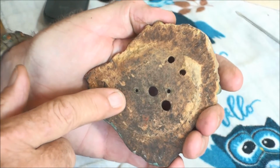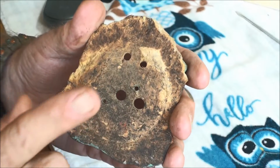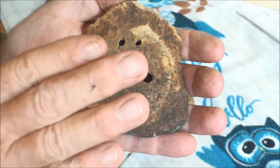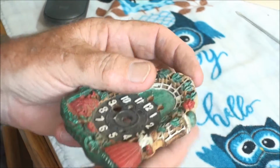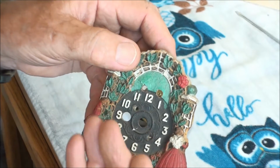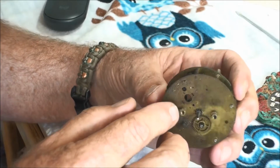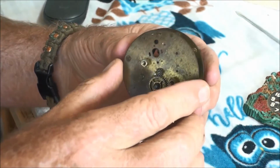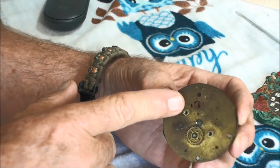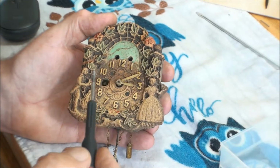This here's a wood that they pulped, and I imagine they added glue to it and pressed it into a mold. This one's warped, and there's a chance, I don't know if I'm going to, but you can usually moisten these up again and then lay something heavy on it and re-flatten that to make that a little bit better. And then this will stick out like it's supposed to. So on this movement, the part's missing here that holds the two parakeets. So that first one was a disappointment.